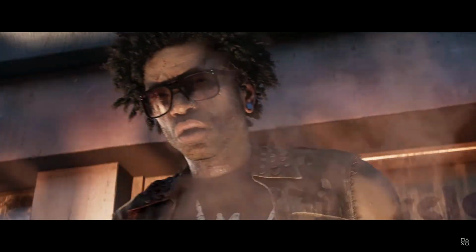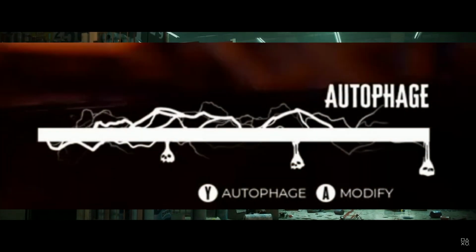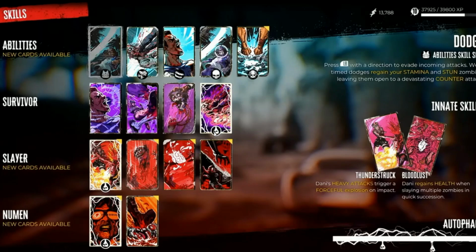Now, also the autophage bar. I've heard a few things about this one, and I really don't know. I can't really find a clear answer of which one it is, so we'll go over both. Now, I've seen that the autophage bar ties in with these sort of blobs down here. These blobs, as you can see, are on the bottom of the autophage bar too. What I have seen, and what I think is correct, is that these are basically debuffs.